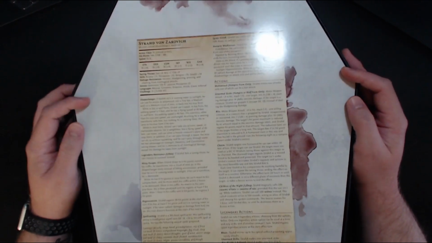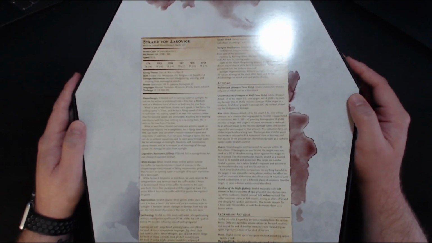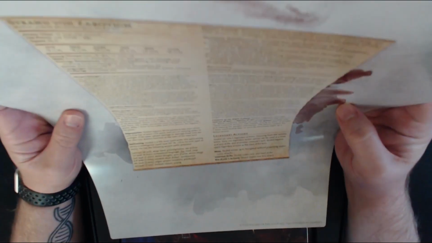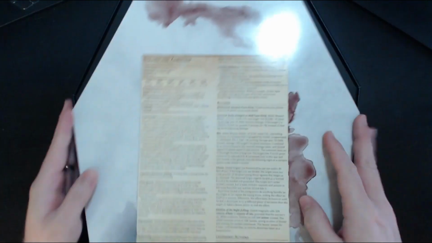I do want to know who's going to use the stat block in their game. Who's just like, all right, Strahd has appeared. Okay, go ahead and swing to hit. Nope, that didn't hit his AC. It's ridiculous. It's over the top, and I love it.